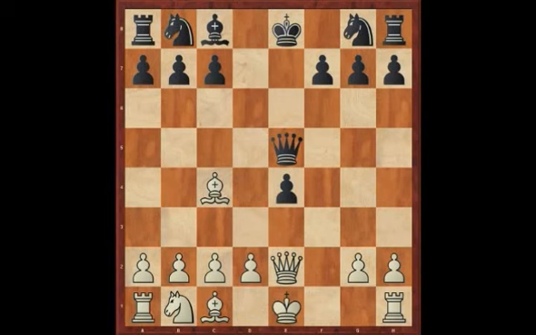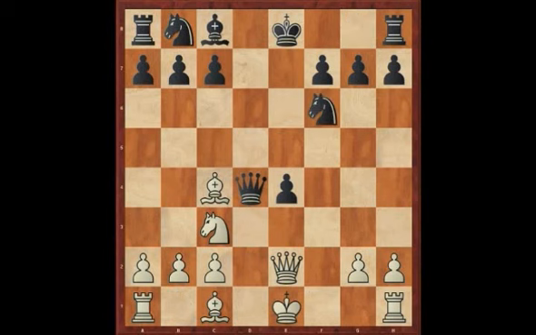Queen takes e5. But the problem for Black is he's losing time, and White is going to use that time to open up the position. So with all guns blazing, Anderssen plays d4. And the point of that move is clear. When Black takes the pawn with queen takes d4, White is just going to carry on developing as quickly as he can and leave the Black queen sitting there in the middle of the board. Well, two pawns up for Black, but can he survive?